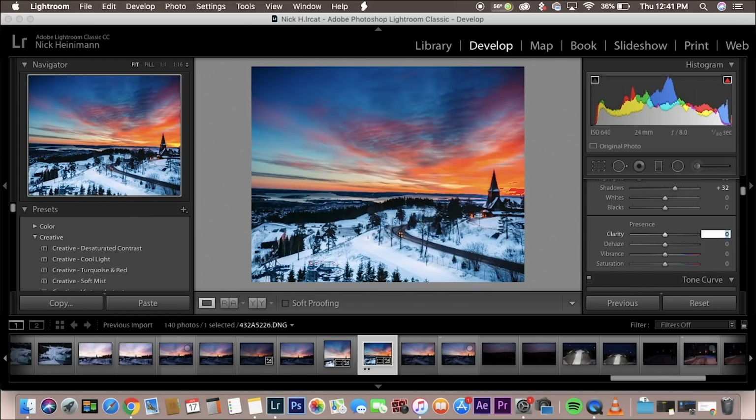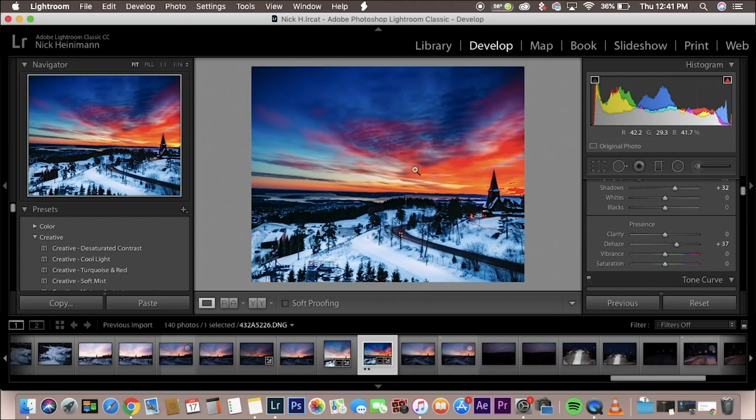Now, Dehaze is a tricky one. When I first started, I never used Dehaze because I was like, what is Dehaze? It sounds super cool, but I'm not even going to use it ever. Anyway, when I figured out what Dehaze was, a quick search on Google reminded me that Dehaze was basically just, if you have fog, if you have anything that looks a bit hazy, then you want to slide that slider to the right and it will take away all the fog.